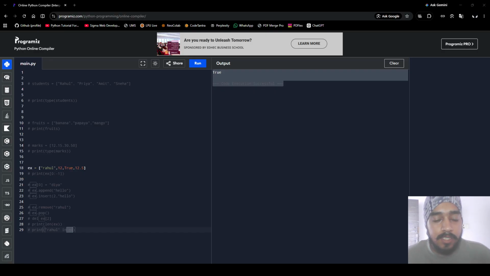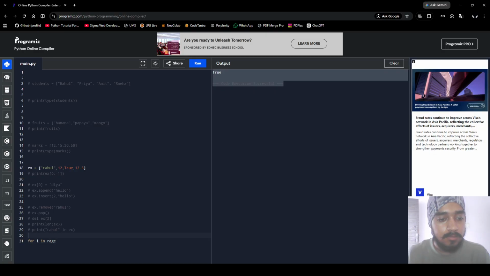Now looping through strings, you can also print the strings one by one. For example, I want to print Rahul, then 12, then true, then 12.5. I can do that using the for loop, for i in range, or in x.